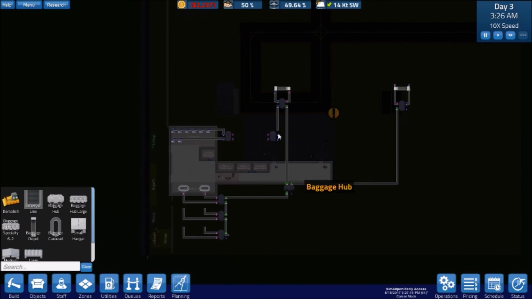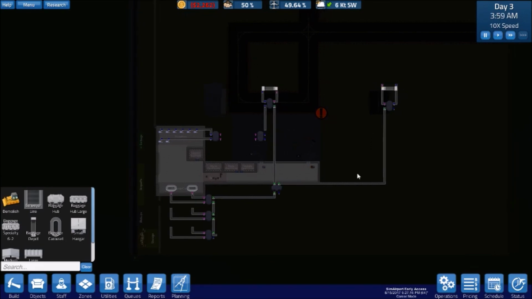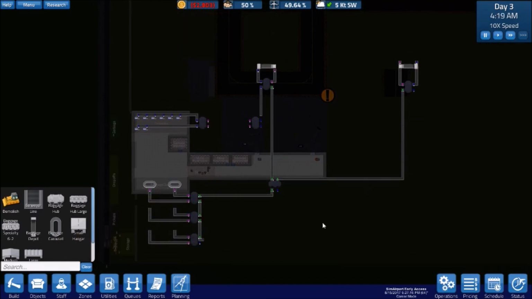And no, you're not going to see bags flowing on the conveyors like we did in the old days. It'll be okay. You'll get over it. Okay? So, there it is. Hope that answers any and all of your questions about the baggage system.